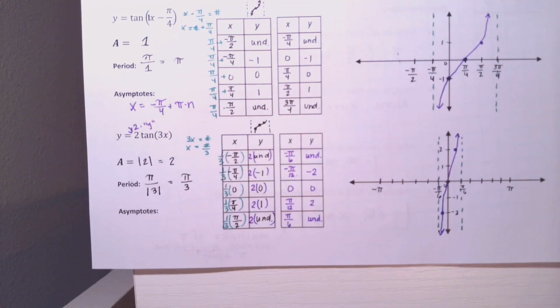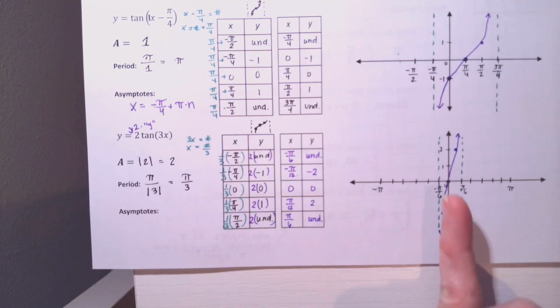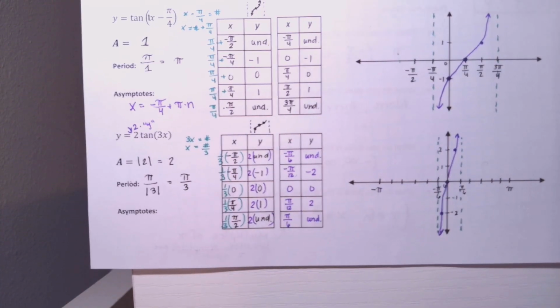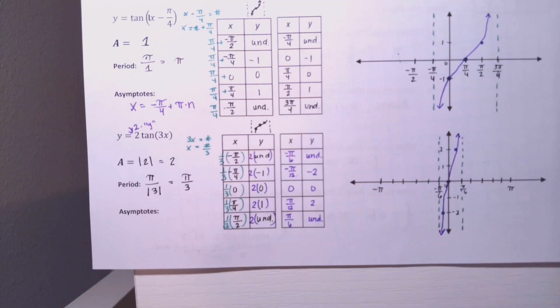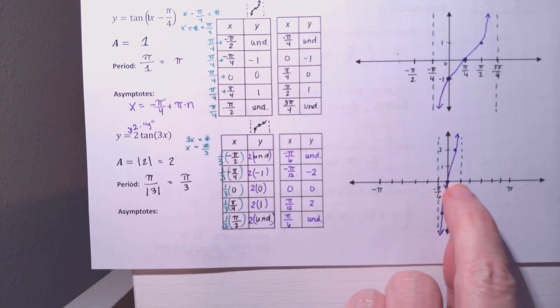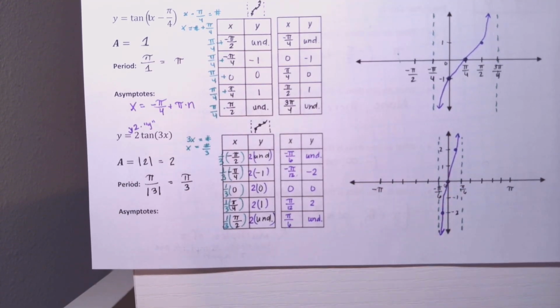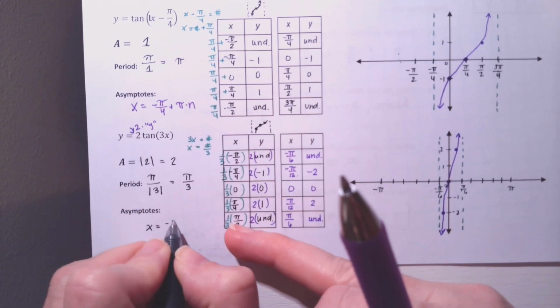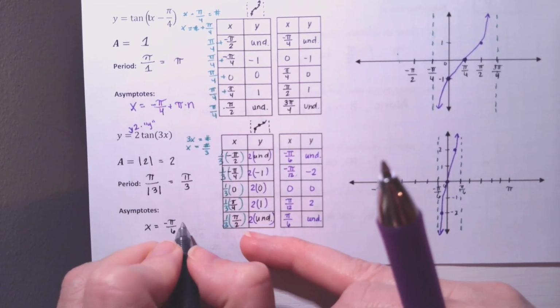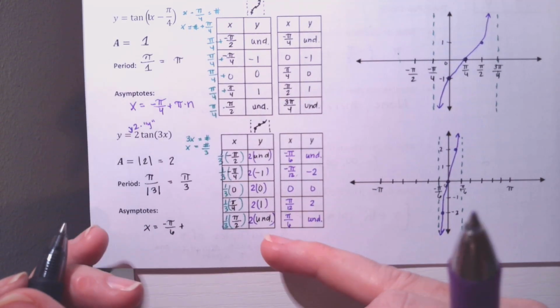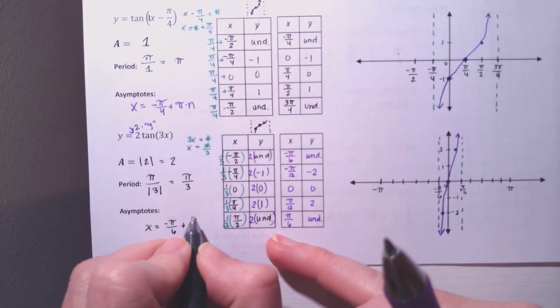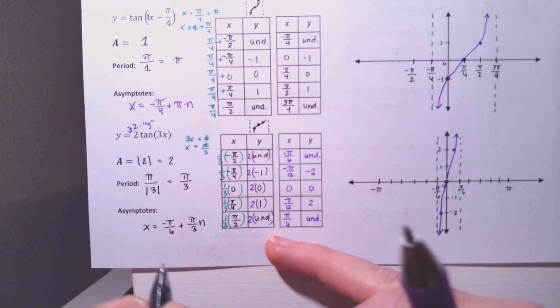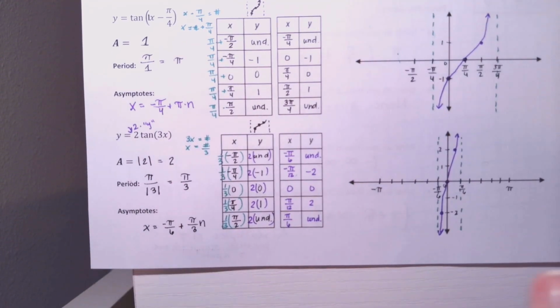Okay, so for our asymptotes, we would say that we have one at -π/6, we have one at π/6. Those are a distance of π/3 apart. Because if this is π/6 and this is π/6, then together that would be 2 π/6's, which is π/3. So for the asymptotes, you can say x equals -π/6, or you can list off the other one if you want to, plus every interval of π/3 after that. So you would say plus π/3 in, which just means every interval of π/3 after.